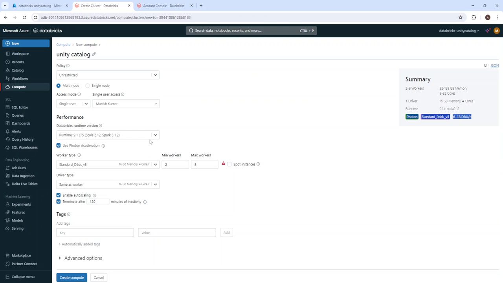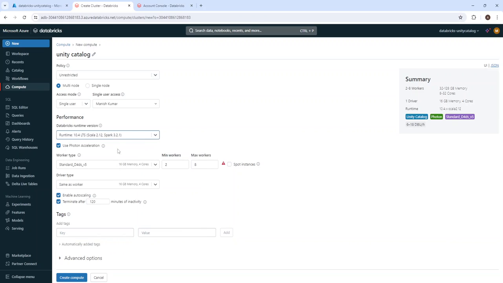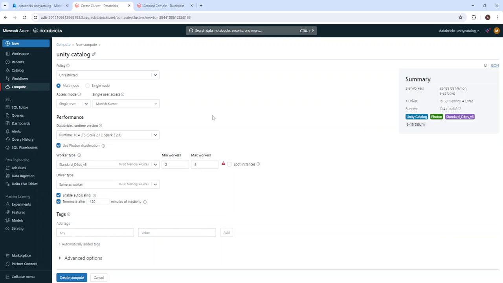Now there is a catch. The interviewer might ask you, no, we can use Unity Catalog even with 10.4. That's true. Even though it is lesser than 11.3, you will be able to see Unity Catalog in the summary, and you can even use it. But there are a few bugs and a few problems which you may encounter while using this particular runtime. So that's the reason Databricks suggests using the latest versions of runtime, and it should be above 11.3. So this is the first thing which you need to take care of, okay?